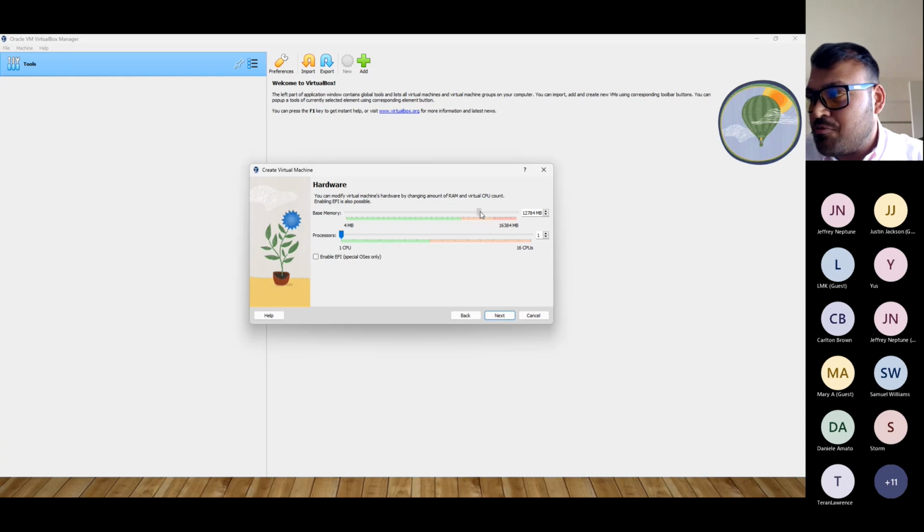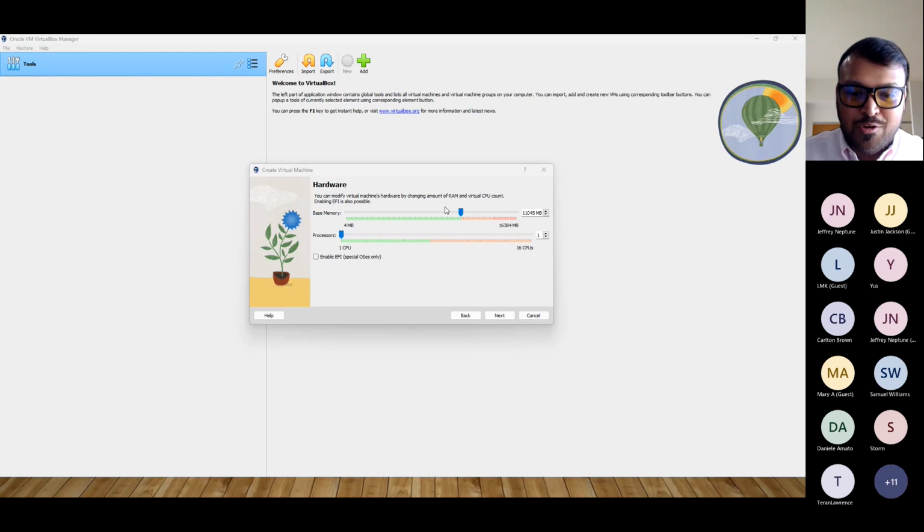But anything after that is the red zone. Why is that the red zone? I have 16 gigs available, so why not do all 16 gigs? Because your host, the Windows system that's running behind VirtualBox, still needs memory. If you give all 16 gigs to a virtual machine, you're basically starving your host of memory. And that's where resource starvation comes into play. You have to allocate the specific amount so it's not going to make your system struggle.